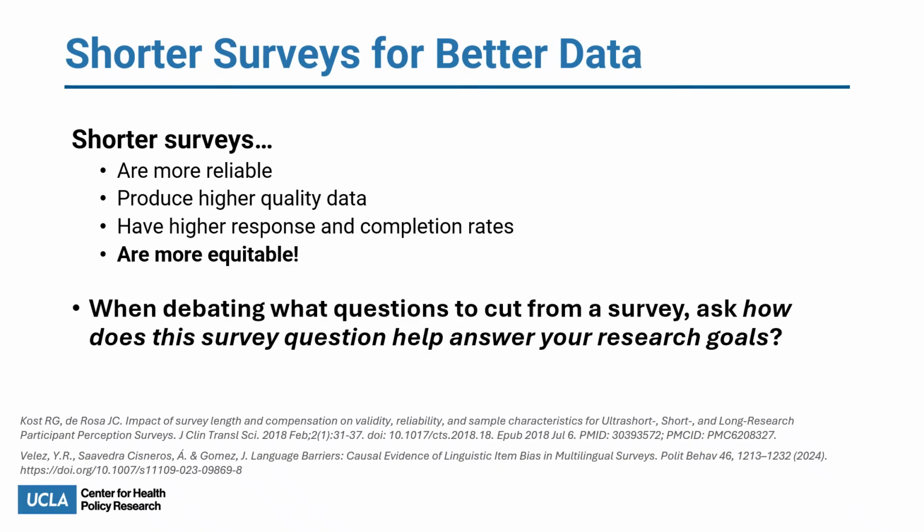Now, please reach out to me if you have any tips on how to effectively convince people to run shorter surveys. It's something that I and many others have always struggled with. But one thing that I do when deciding whether to include a question in a survey is to ask, does this help answer my research question? If not, that is a question that can likely be cut from the survey. Every additional minute of a survey can lower completion rates and compromise data quality. When we design shorter, more focused surveys, we increase accessibility and reduce the burden on respondents, resulting in more representative and actionable data.